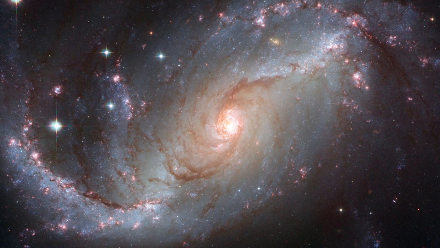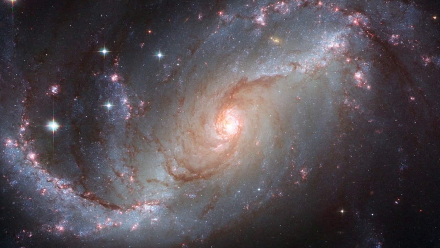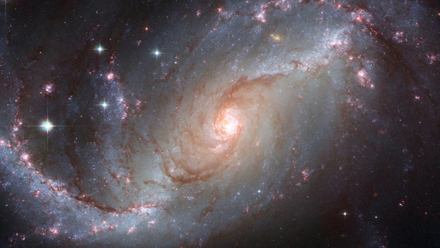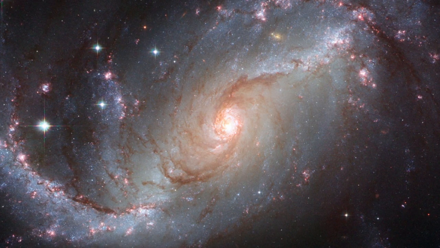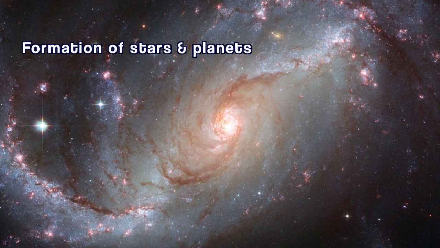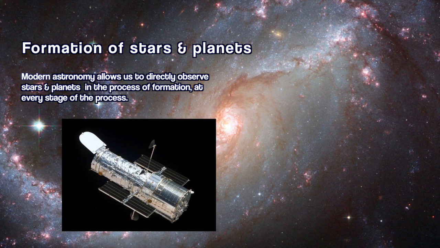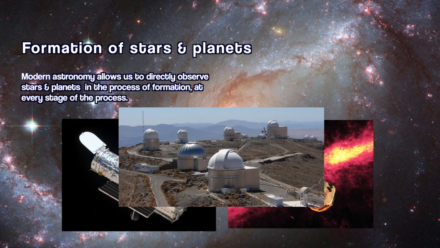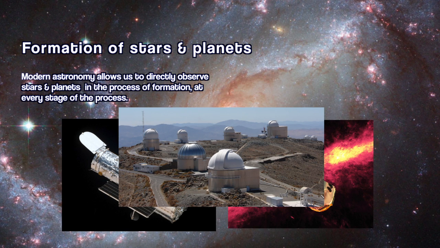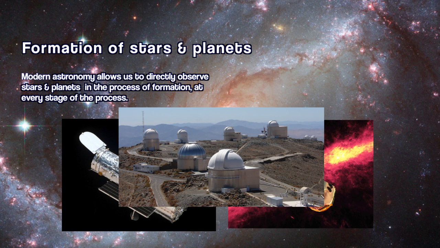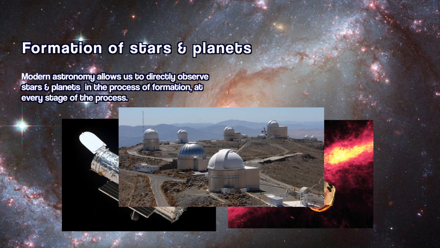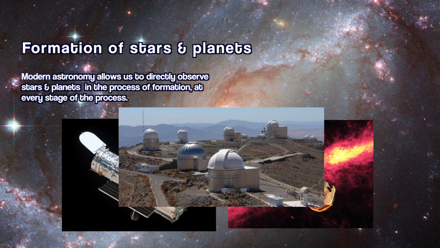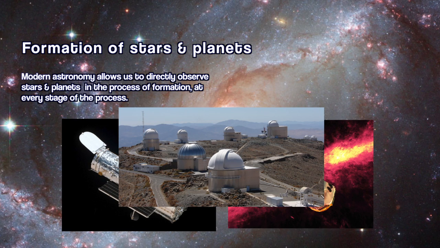Our galaxy is one where there's active star formation. Our own Sun would have started off forming in a region within our Milky Way that was rich with gas and dust. The nice thing is that we can see this directly. Because of the Hubble Space Telescope, the Spitzer Space Telescope, and other ground-based technologies, we can look out in space and see directly the process of formation at every stage — star-forming nebular clouds, parts of them collapsing to form star systems, and we can see the star systems grow, as I'll show you in this presentation.